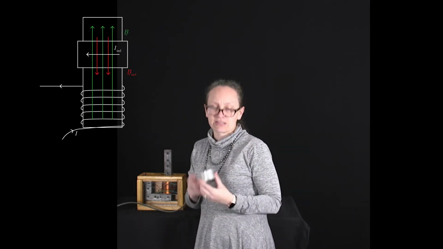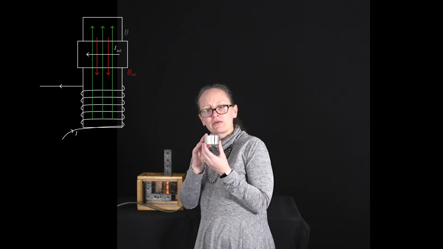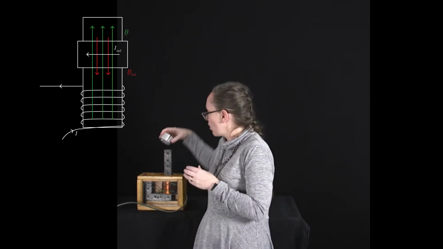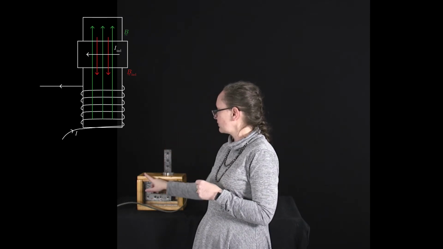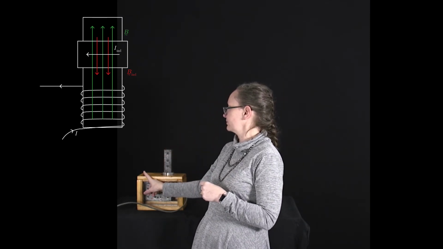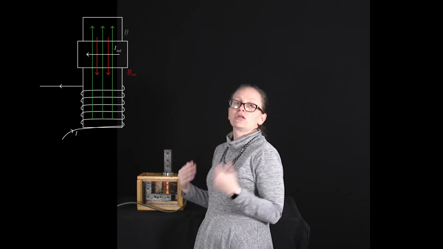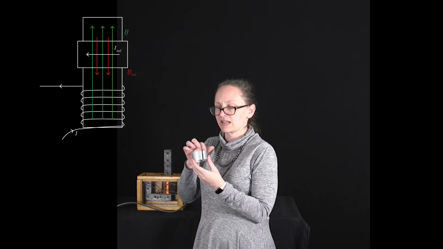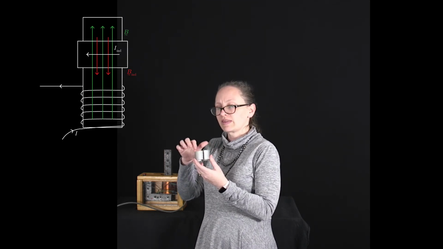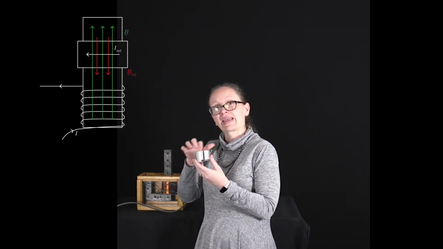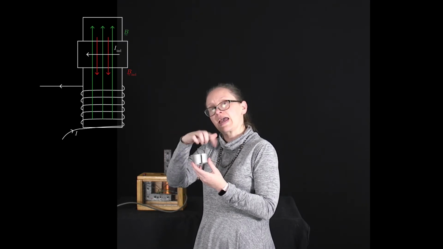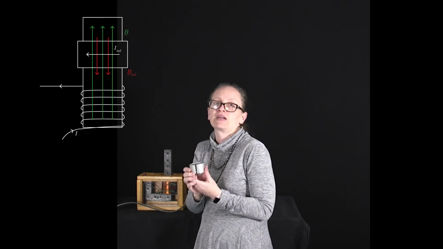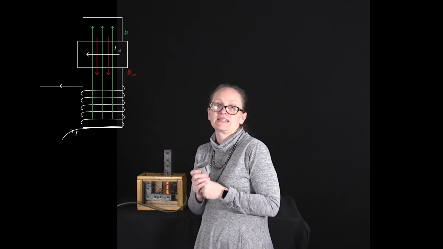Now, just to show that that's really what's happening, let's have a look at what happens when I place this ring with a slit down the middle over the iron core and push the button. You can see nothing happens in this case, because while the magnetic flux does cause some electrons to move, the electrons can't jump across the gap here, and so we don't get a consistent current flowing around the ring, inducing that magnetic field. So there's no repulsive force in this case.